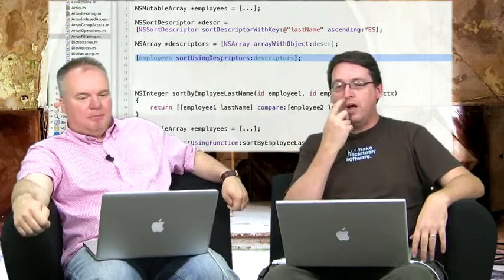Correct. Okay. Now, another way to do this is actually to use a custom sorting function that you can write yourself. Let's say you didn't want to just sort based off of a property, but you wanted to do something a little bit more custom, like create a function that would take these two objects and do some kind of custom comparison, or maybe even go look up these objects in another database to do some kind of weird complex sorting, right?